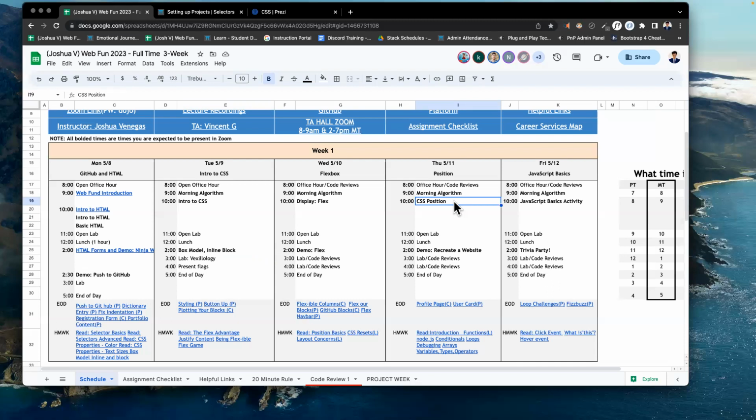If I see you using the CSS rule position or float in your projects, I'm going to let you know that's not something we want you to do. I'll discourage you from doing that.